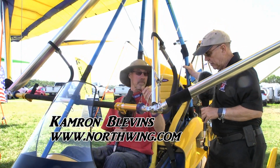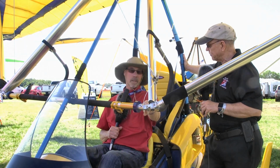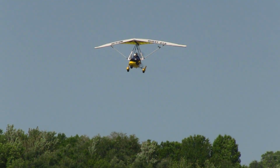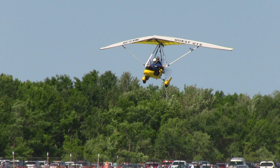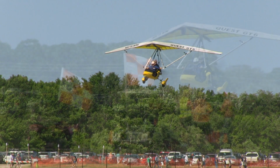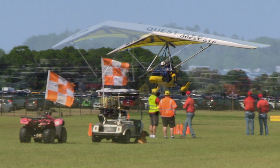And what are we sitting here, Kamron? What aircraft are you occupying now from your fleet? This is a Scout XC-912, and it's a two-place trainer aircraft, light-sport special, or light-sport experimental. Also, we sell this in a kit for amateur build experimental.